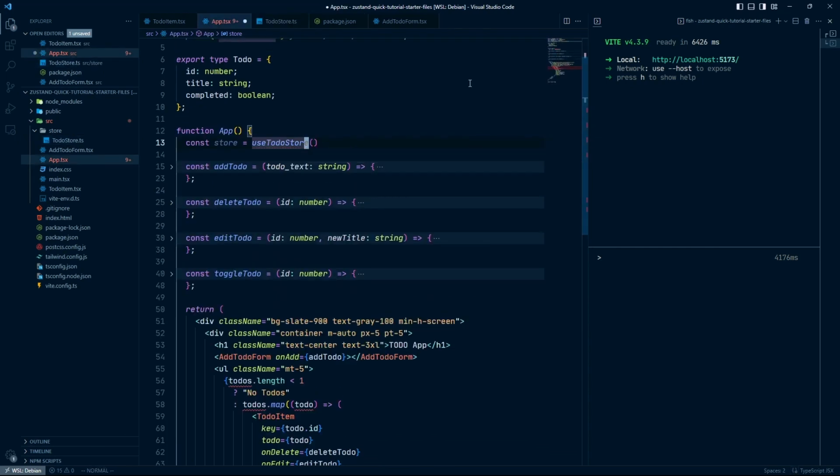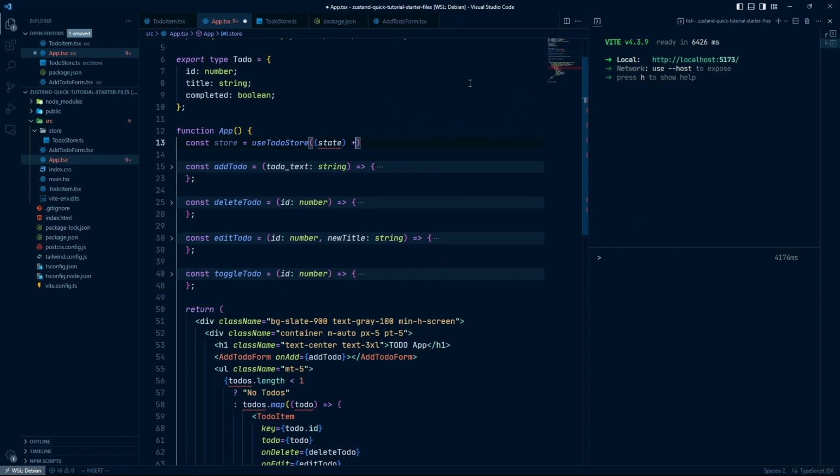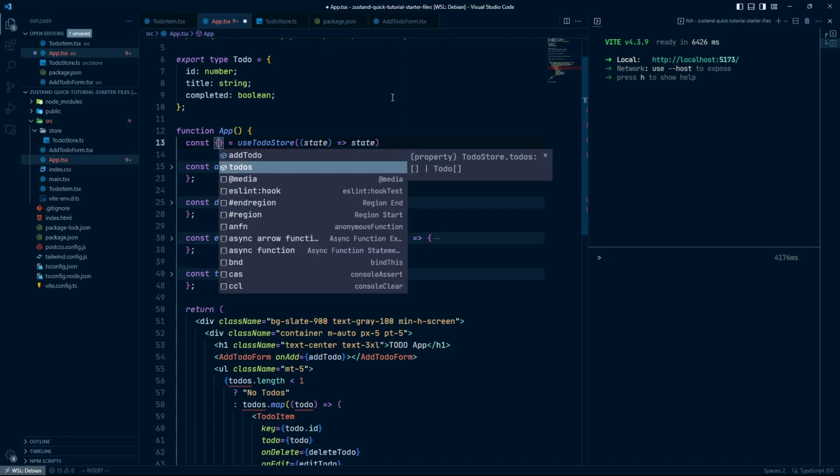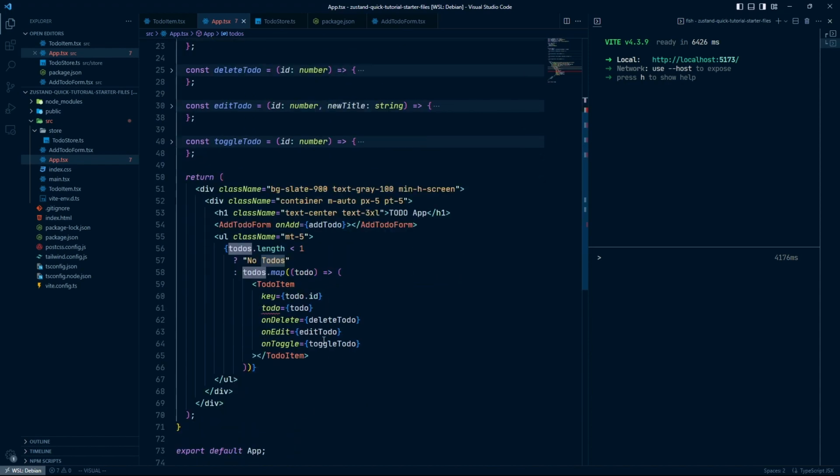Yes, I'm having it. And inside that, we'll have all the state, and we need to return the state. So now whenever I'm returning all the state, I will have access to all the state, but I do not need all the state here. All I need is, if I come here, these to-dos. So that's all. Now you can use these to-dos anywhere you want. So yep, it is nice.